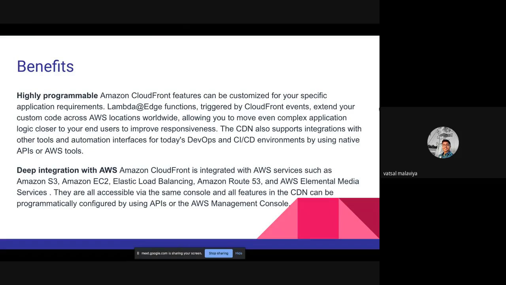If it is present in the cache, then the distance between the website and the user is drastically reduced. So this is one of the particular reasons for using Amazon CloudFront, for increasing the speed of content delivery. In the next slide, Tanmay will explain.